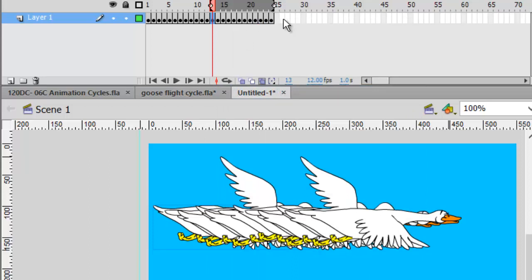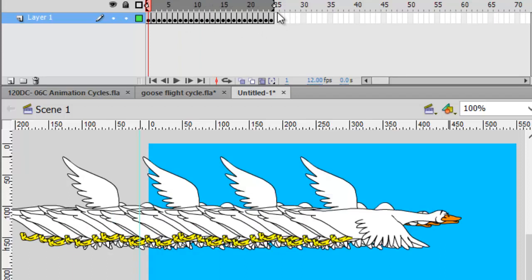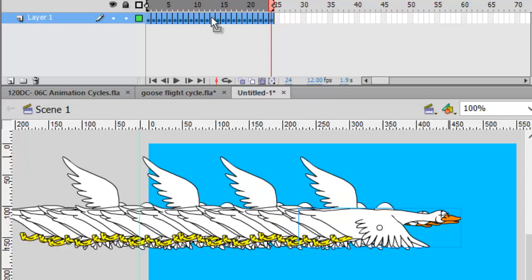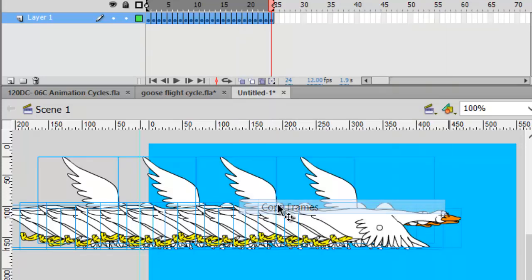Okay, I'm going to basically do the same thing again, except this time let's copy all 4 of these cycles. So there you can see our entire cycle. I'm going to select a frame, hold down the Shift key, select another frame. I'm going to right click, choose copy frames.